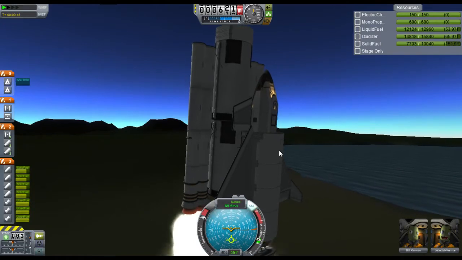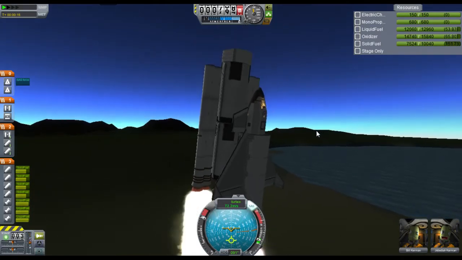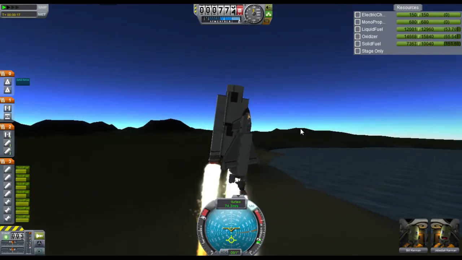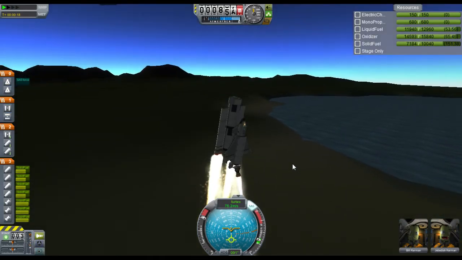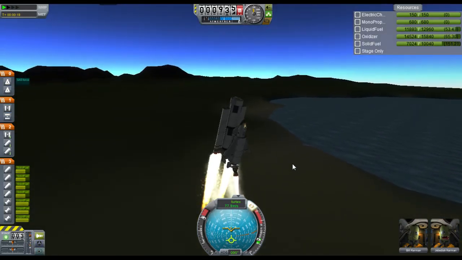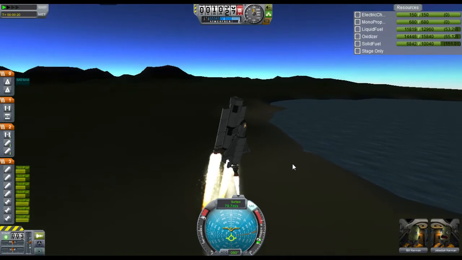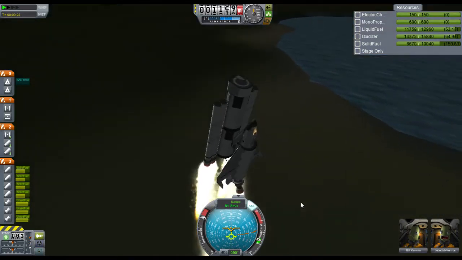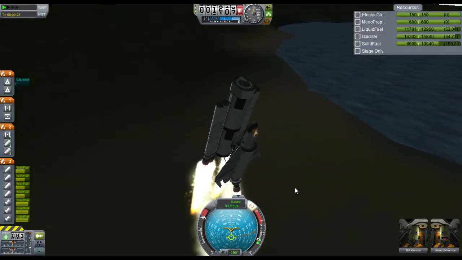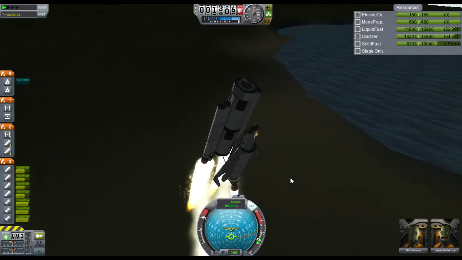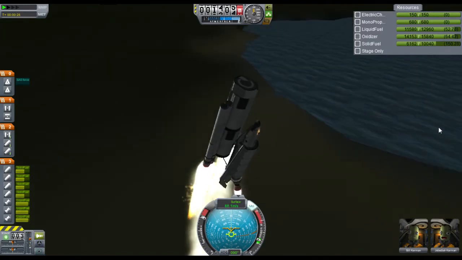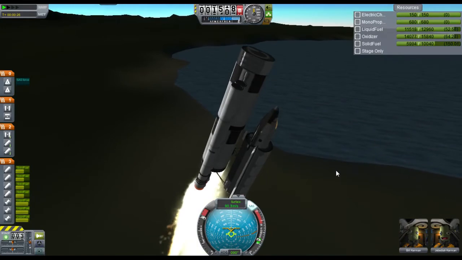The pitch indicator indicates how much work your inline reaction wheels are doing to keep the shuttle stable during flight. Remember, this is an asymmetric design, so the center of mass is way off and the direction of thrust is way off. That's something you need to be careful of. So we're tilting our thruster back 10 degrees.